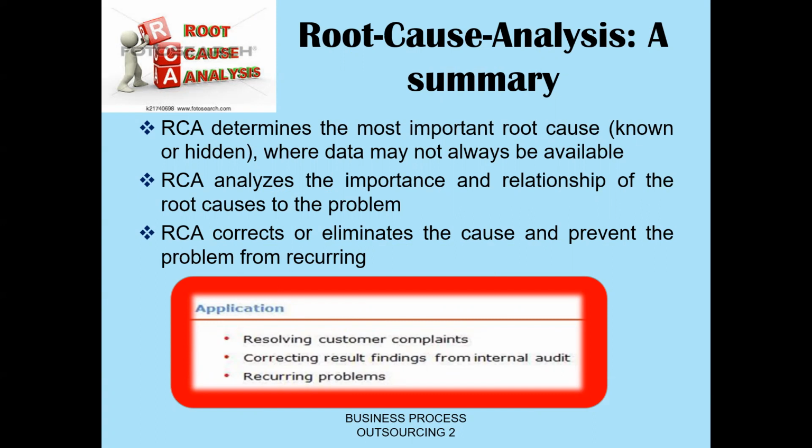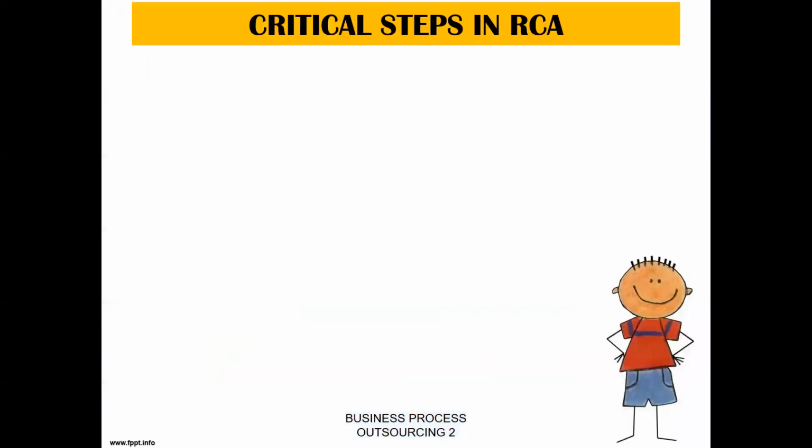So once you identify and have already analyzed what really is the cause of a problem, you correct them or eliminate them to prevent it from recurring again, so that it won't come back again. Why do you not have a boyfriend or girlfriend? So once you have one, you know why you had none, then you will try to solve your problem of why you could not get one, so that you can have one. No, not a good stuff.